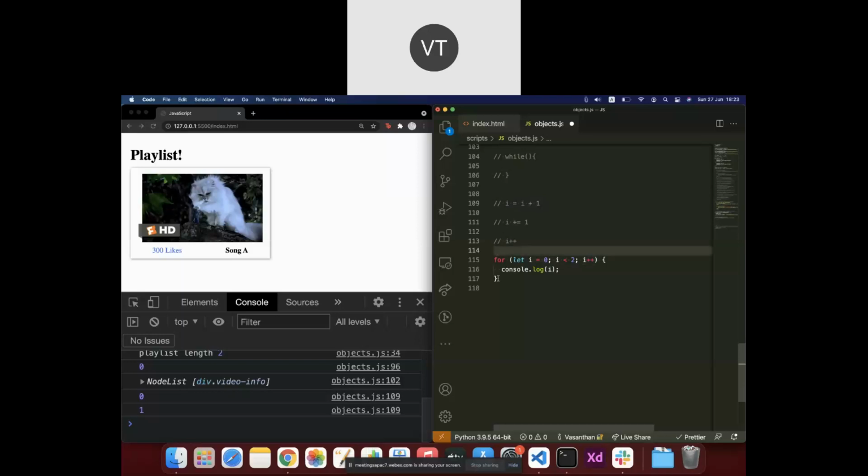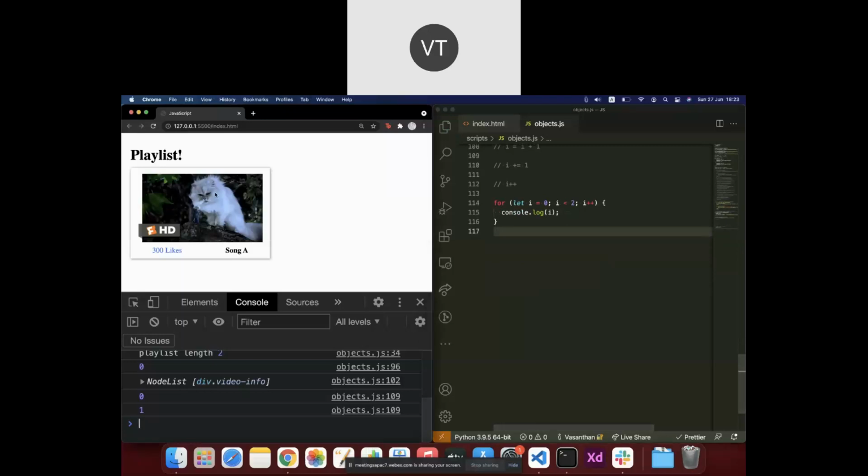So this is a for statement. This is a looping statement. Most of the times you'll definitely need loops. Without that, there won't be much of a use case. Even in this case, if you go to YouTube, you will see a list of things shown on the screen. Basically, that list is going to be dynamic. If you refresh the page, maybe you'll get a different list. Initially it was showing you 10 items. Next time it is going to show you 20 items. That's going to be dynamic.